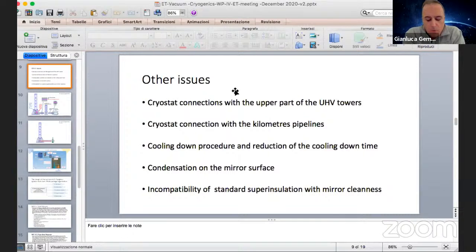By the way, I think that tomorrow one of the talks, by Roberto Cimino from INFN Frascati, will briefly address the specific problem of condensation on the mirror surface. So we'll listen tomorrow. Let's thank Fulvio and Stefan again. Let's move forward to the last talk, about the ISB divisions, the infrastructure division.